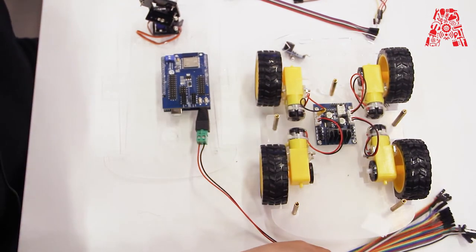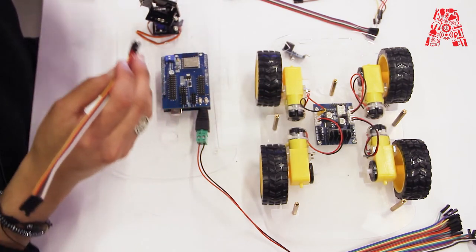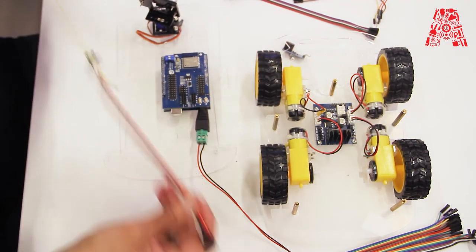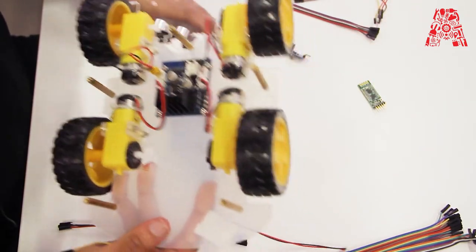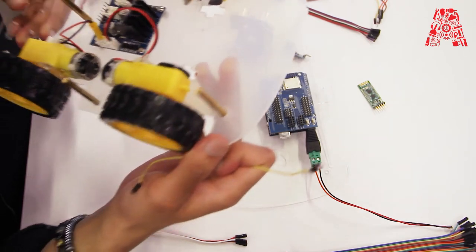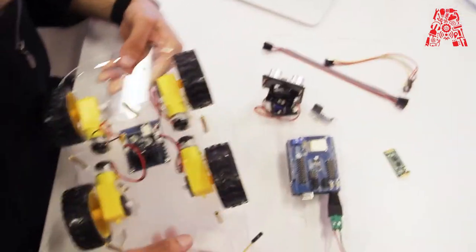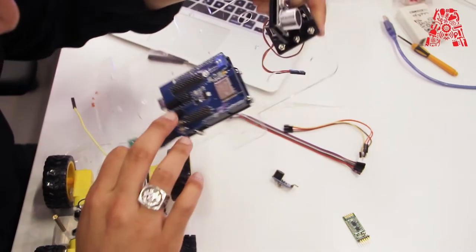now we're going to make some connections between the motor driver and the expansion board. Now you're going to need some jumper cables. So there's enable 1, input 1, 2, 3, 4, and then E and B. Now I'm going to tell you the connections. And on the expansion board, there are different numbers.